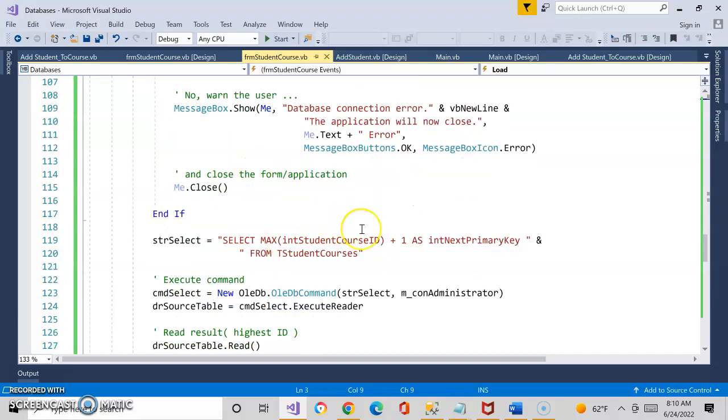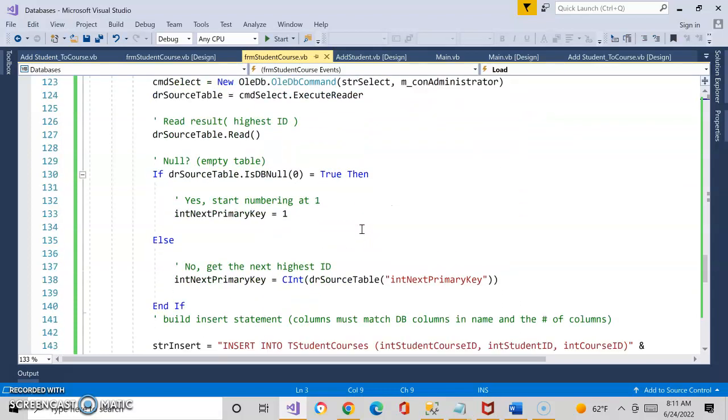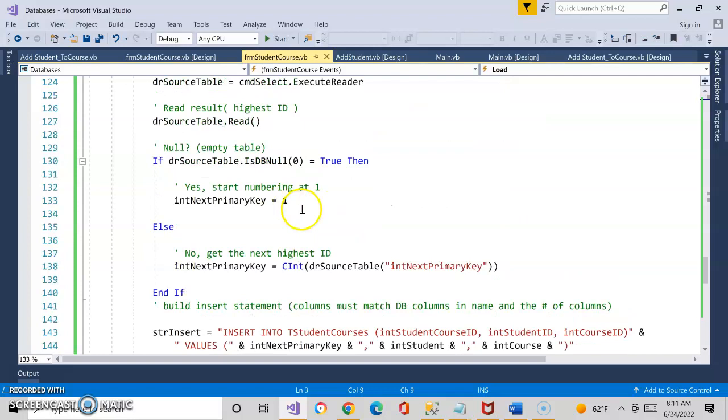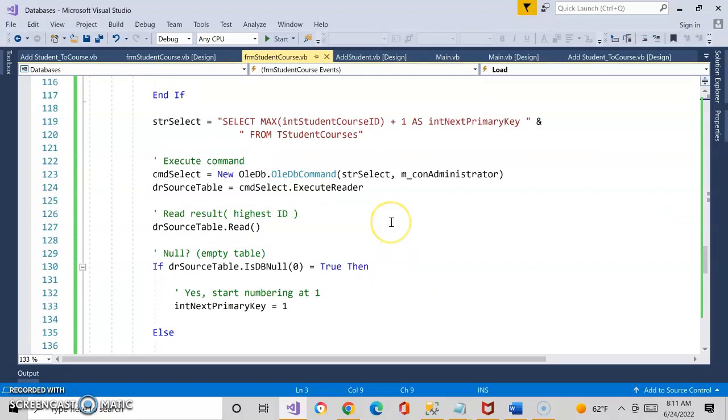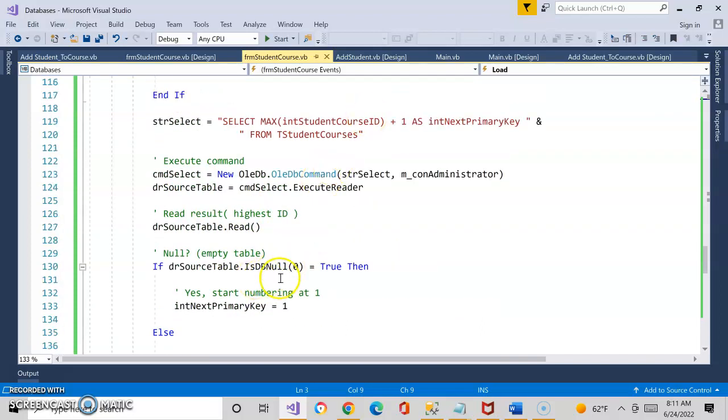I went ahead and had to get the max, once again, the max primary key that's already in the student course table, right? Because I needed to see what was there before, and I need to add 1 to it to get to the next primary key. We've already done that before. If it's the very first row, it will be 1. If not, it's going to be the next primary key. Once again, what I'm saying there is that let's just pretend it's a brand new database and nobody's been added to courses yet, and that's why the primary key would be 1 if I did a call to the database and nothing is there.